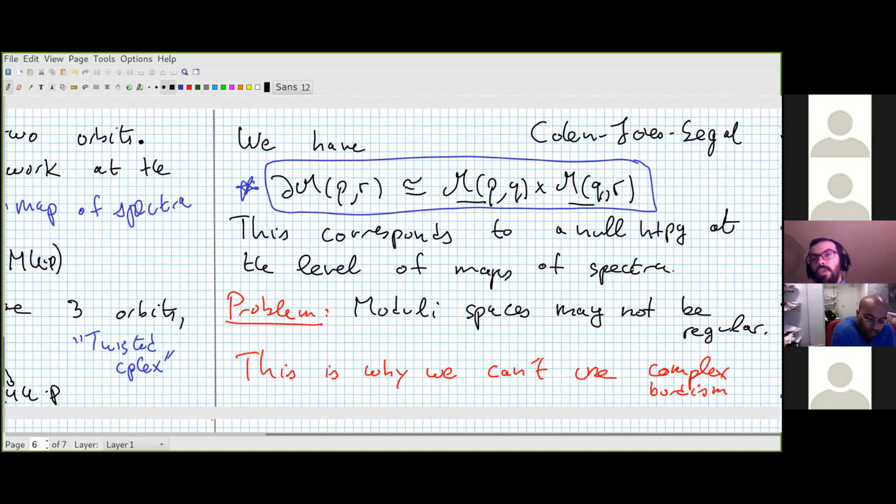So the way that you should think about it is that MPQ and MQR give you maps of chain complexes, and you can compose them, and the composition is represented by the products of manifolds. And now the data that you have is a null homotopy for this composition. And it's clear that this is not something you would have been able to formulate at the level of just homology groups if you were dealing with chain complexes. Now, it's true that if you tried to compute, then you could extract a spectral sequence, and in that spectral sequence, this would be a term in the differential of one of the pages.